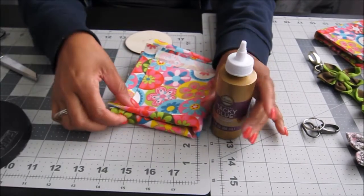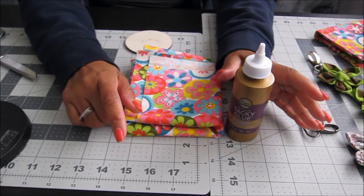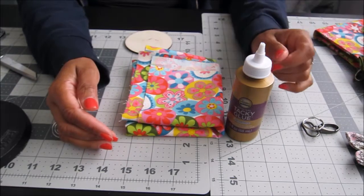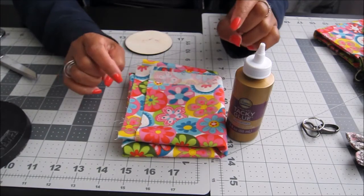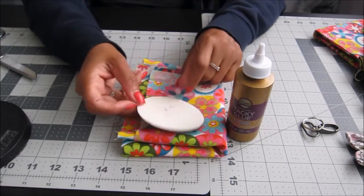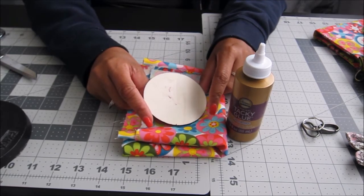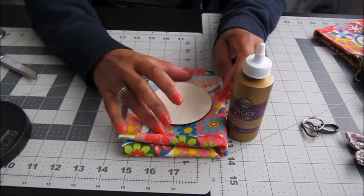You're going to need your fabric glue because this is a no-sew project — but you are going to need a needle and thread. It's just a no-sewing-machine project. This one I actually did use a sewing machine for, but for this particular project we're not going to do that. You're going to need something round — like a two-inch square template. I got this from either Michaels or Joann's.